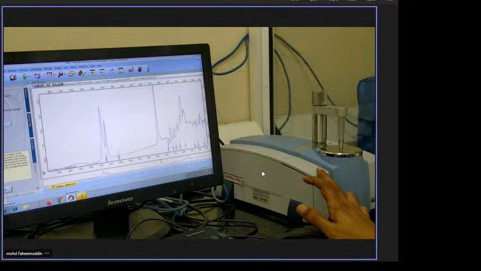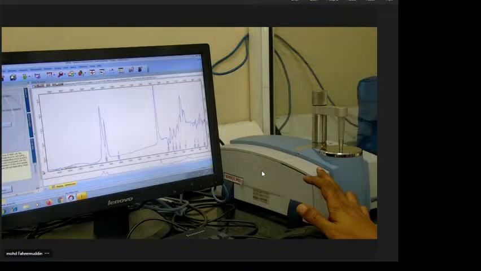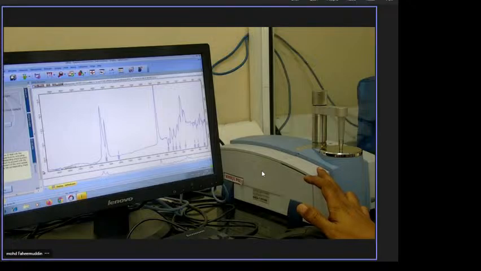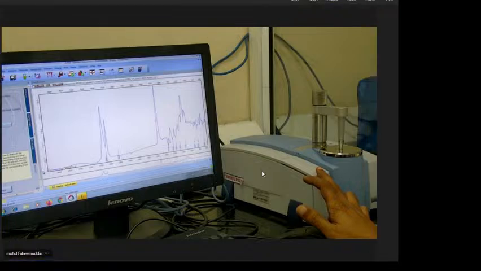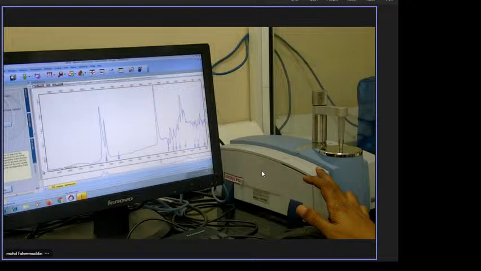It is like a scanning electron microscope. We can visualize things at the size of picometers, about 10,000 times smaller than your hair.